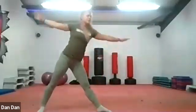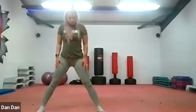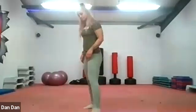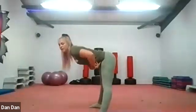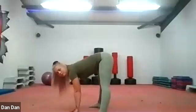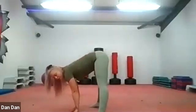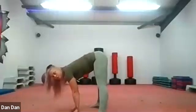And we're going to come up to standing, keeping this front leg straight, the back leg straight. We're going to turn the toes to face the same way, and then we're going to come into a forward fold. So what we're going to do is start by pushing the hips back first. We're going to lean forwards with the chest, and we're just going to come down to whatever's comfortable for you. Rest your hands on the floor if you can. And then we're just going to rock our body weight from our heels to our toes. Nice gentle movement, so don't anyone fall over.